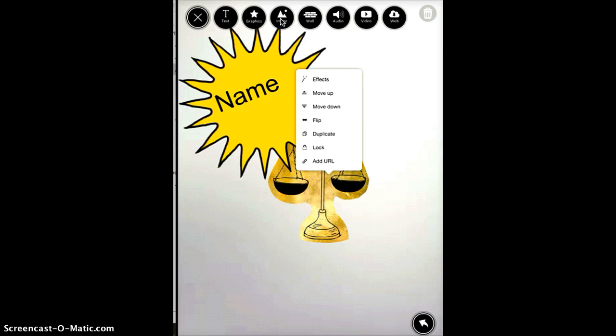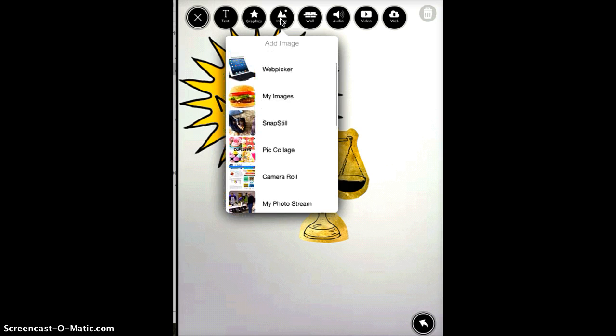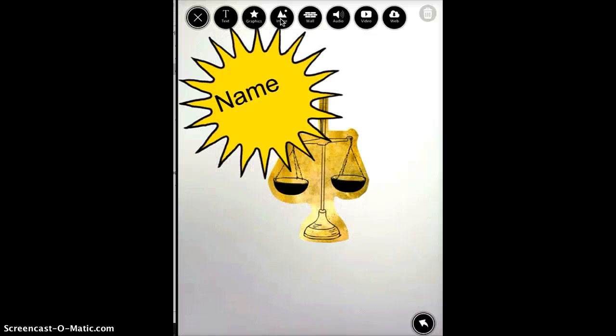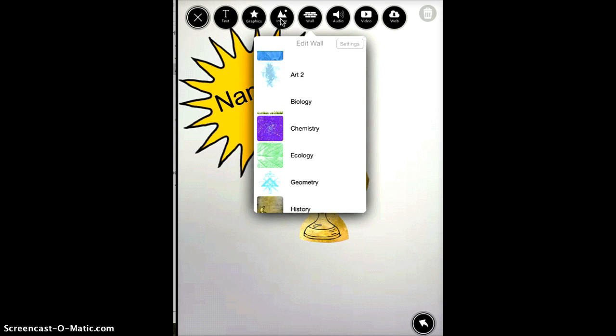Images work much the same way. If you have images located on your camera roll, that's going to come up and you're going to be able to pick an image that you already have saved. One of the things you really probably will want to start with is the one that's called a wall, or at least have an idea what you're going to do for your various pictures.